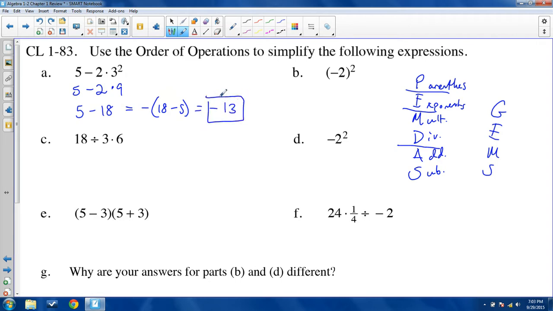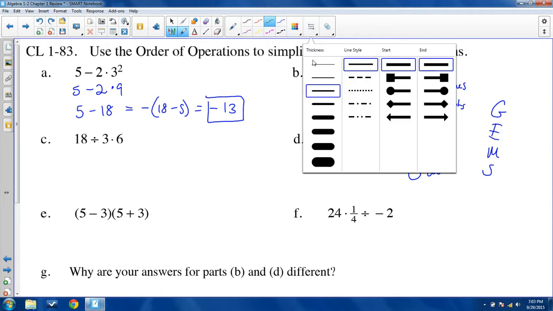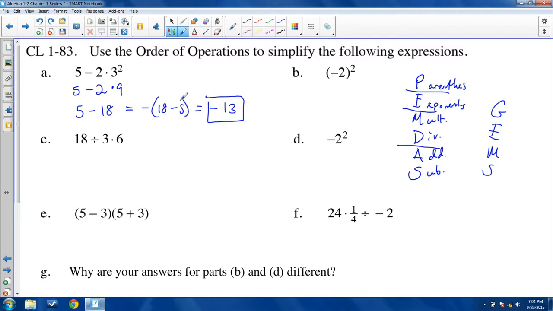Of course, you can use a calculator, I suppose. Well, not for problems like this. Well, you have to show your work for these kinds of problems anyway. But anyway, negative 13 is not 81, as you know. So this is a different answer. So that's using the order of operations correctly.